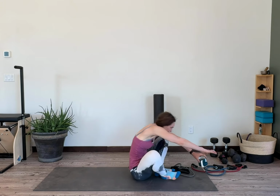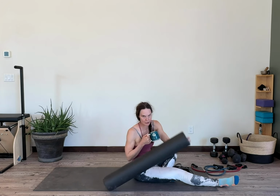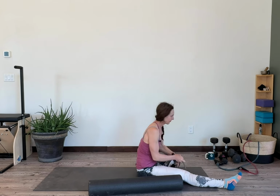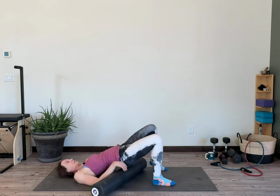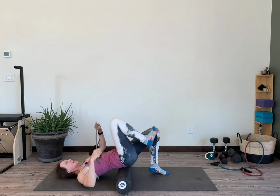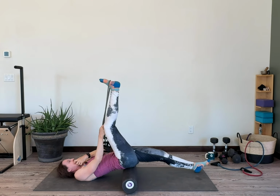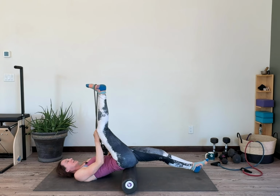Grab a sip. Now your Dynabands are handy and probably your foam roller, so we're going to use it for a hamstring stretch plus a psoas. So one of your Dynabands is handy, at least one, and then when you put your back on the floor, one leg is long, one leg's in the air, and you're going to feel a hamstring and a psoas stretch. Hold it, breathe, and relax everything in the body.